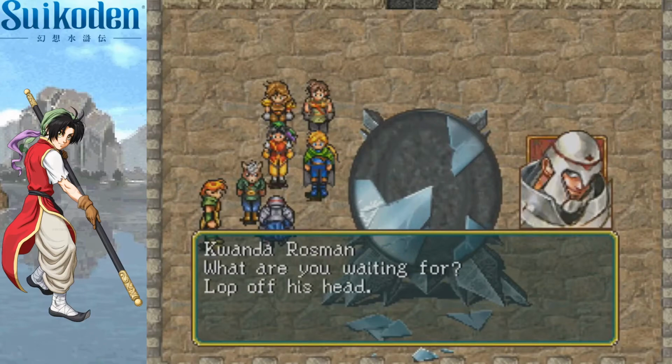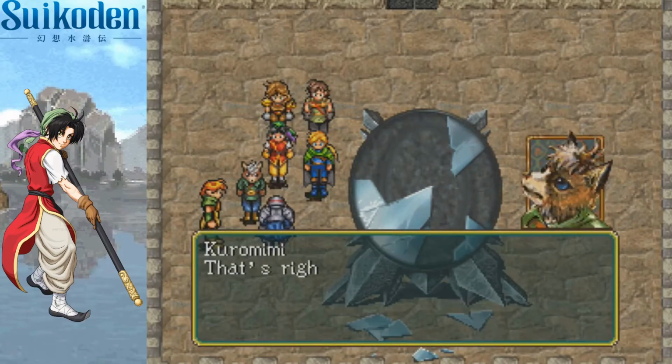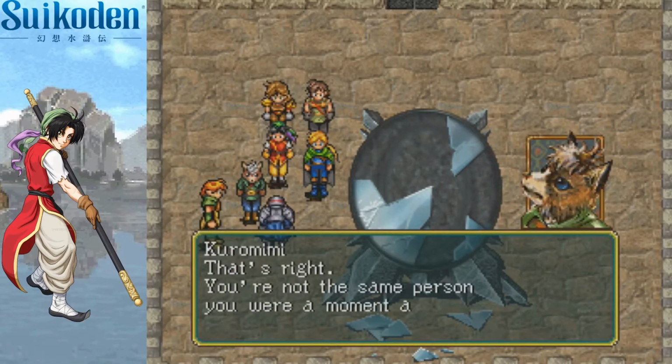What are you waiting for? Lop off his head, I'm impatient. Is he saying this about himself? This is a lop off my head. Why did you suddenly... That is right, you're not the same person you were a moment ago.